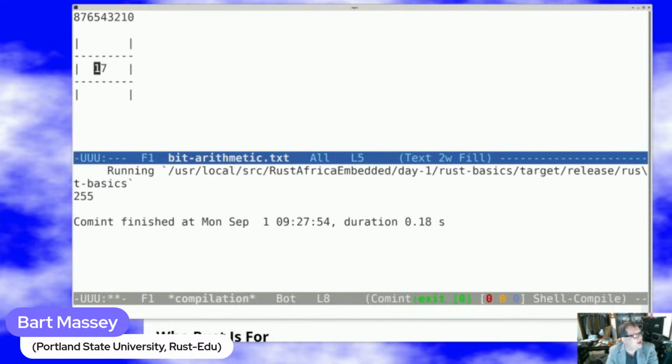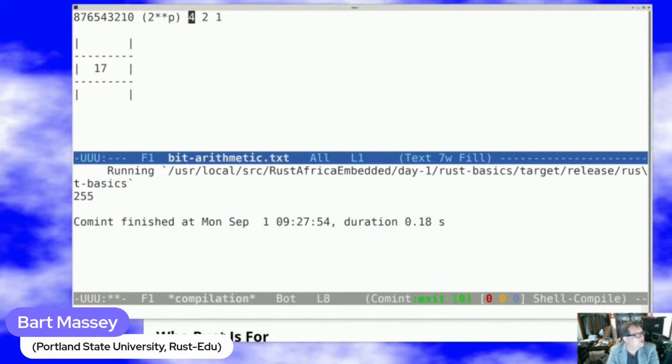And the way we do that is we say that the value of each of these positions is 2 to the power of the position. So position 0 is worth 1 because 2 to the 0 is 1. Position 1 is worth 2 because 2 to the 1 is 2. Position 2 is worth 4, and so forth.